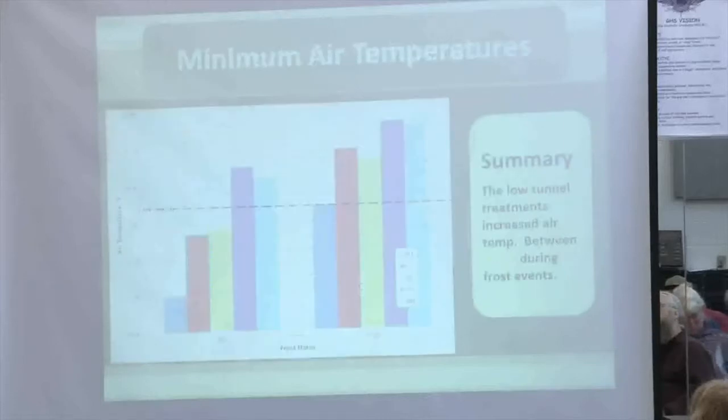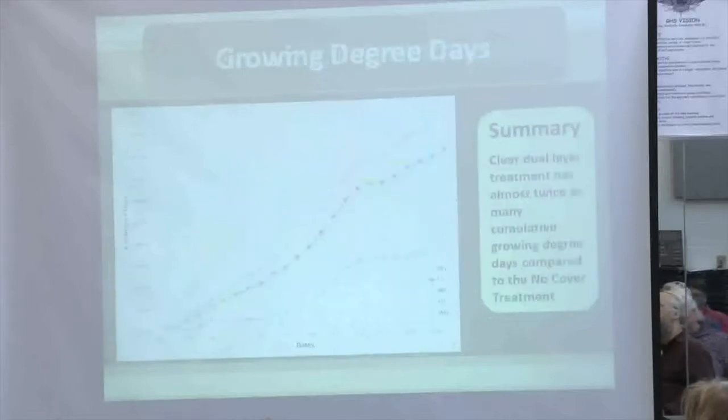So we had two frost events in 2011. And as you can see, the two highest bars in there, I believe it's purple, and then the blue there, had the best frost protection, which was the dual layer system. And it provided between 3 and 7 degrees of frost protection. That dual system also provided double the amount of degree growing days compared to the normal planting without a cover on it.